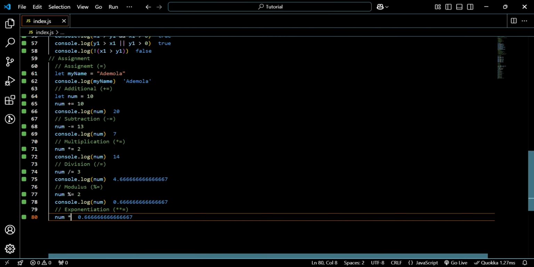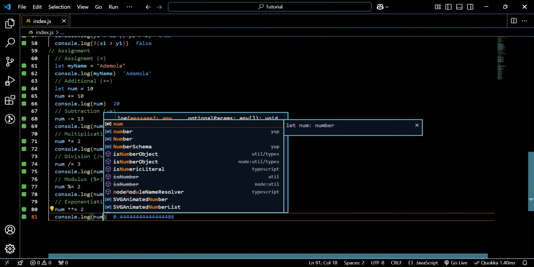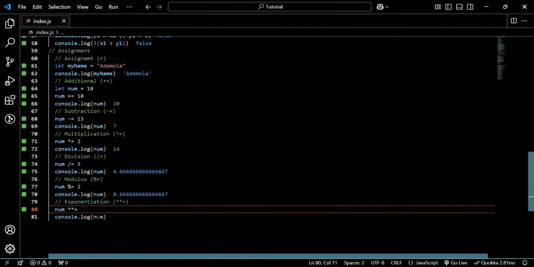And also we can do exponentiation, num raised to the power of 2, and we can console log that. So we get 0.4. Now let's say I raise it to a larger power. Yeah, so there's a lot. We have 2.8, which is a large number.